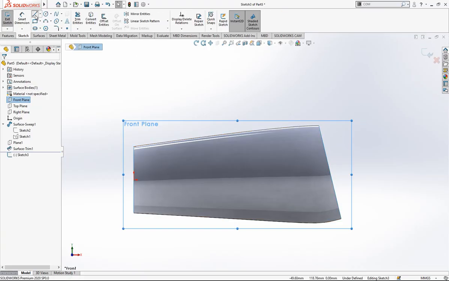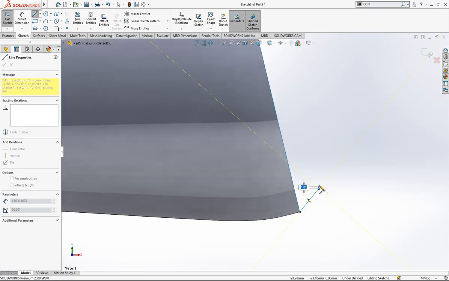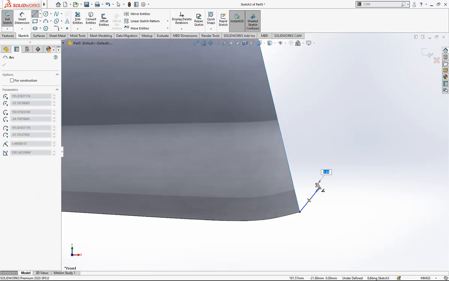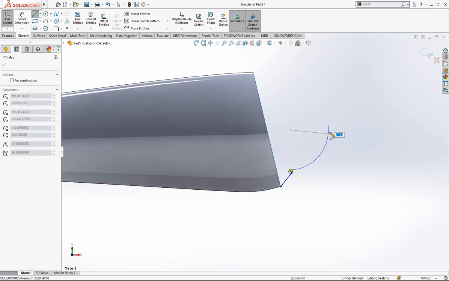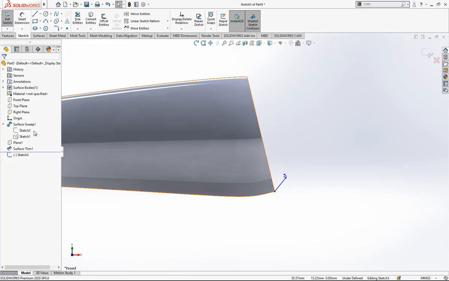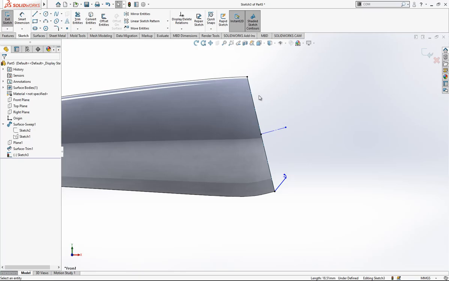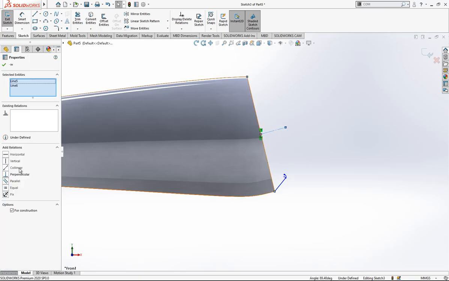We open a sketch again in front plane and we place here a line, and we come back to point, come back to point again, and then you have a radius or circle. Too many things to think about. Sometimes I'm having difficulty talking. If you don't mind, we convert this line, the trim plane line, because it is easy to find in the middle option.